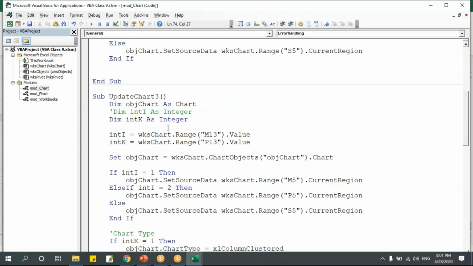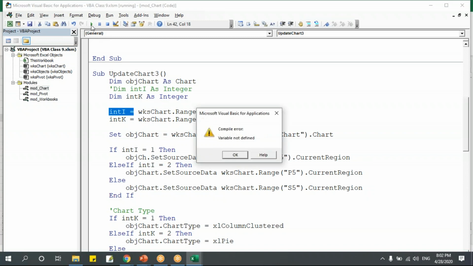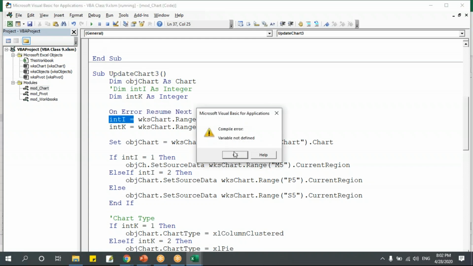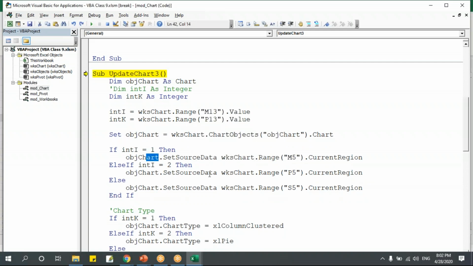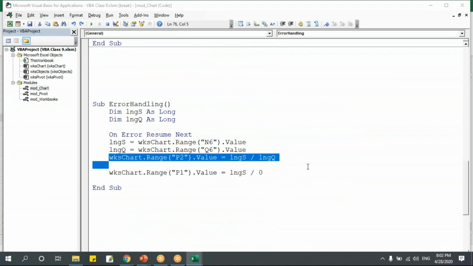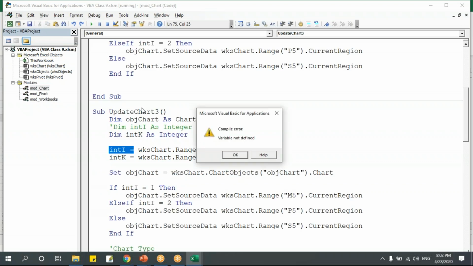See here, if I'm not giving this, let's run this. Let's go here, On Error Resume Next. Okay, let's try to run this. See, for this it will not work, for variables not declared and so on. So where will this work? In this case I'm trying to do some calculation here. The variables are there, everything is there, only the value is 0. I put this as On Error Resume Next. Now let me run this.